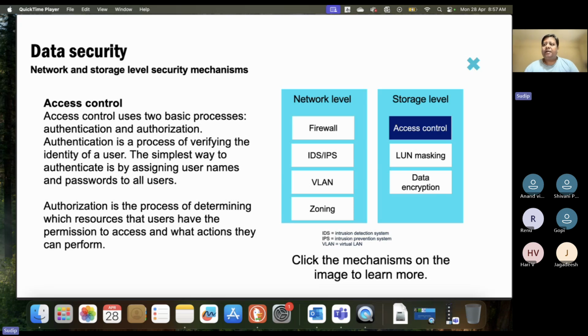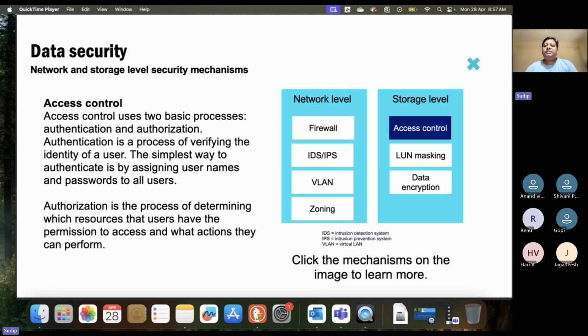Let me give a practical example in the Indian context. All of you have Aadhaar cards, okay? And what is an Aadhaar card used for? An Aadhaar card is used to authenticate whether you are an Indian or not. Correct? Just for identification purposes. It is a source of identity for all citizens. That's called authentication. So just to verify that you are the same person whom you claim to be. That's authentication.